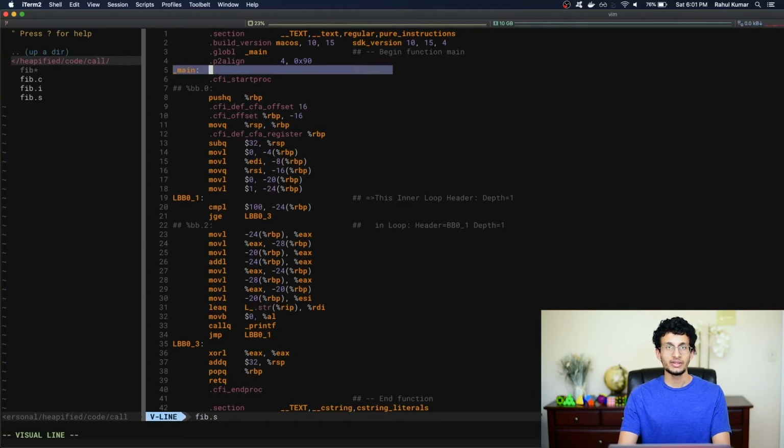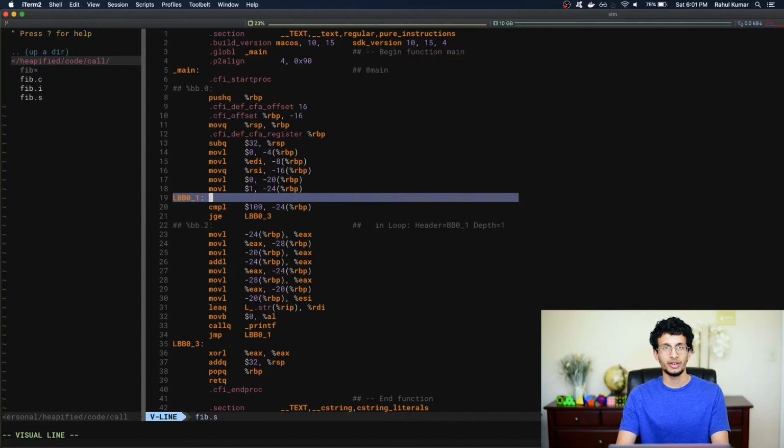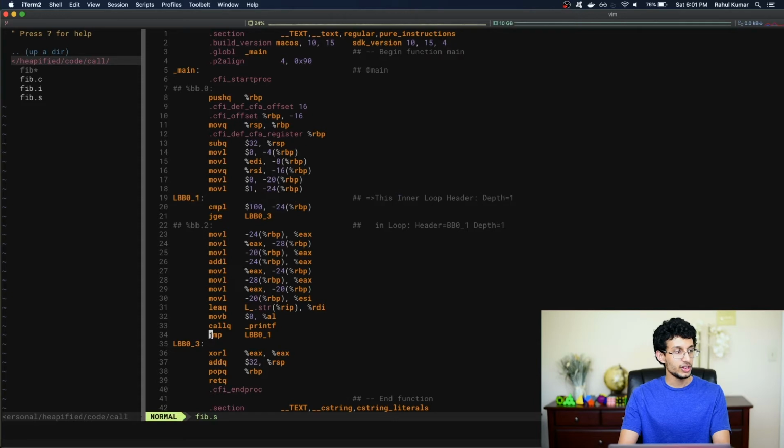So when our program begins, we'll jump to the main label, and we'll start running instructions below the main label. So here we have some instructions. These are kind of hard to interpret directly, but we have this other label called LBB0_1. This is just an auto-generated label. It doesn't correspond directly to any function. But from reading the assembly code, I can kind of tell that this label marks the beginning of the while loop. So you see that we have a LBB0_1 here, and then later on we have a JMP, or jump instruction, that says jump to LBB0_1.